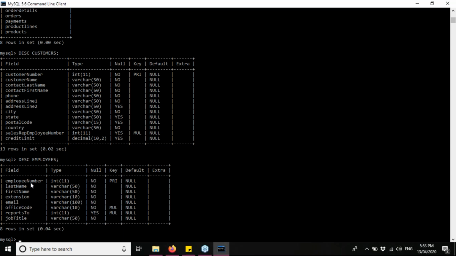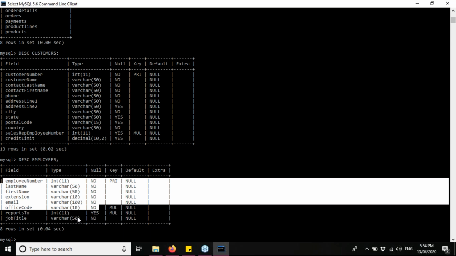Employee number, data type integer, last name, data type varchar of length 50, first name, data type varchar of again length 50, extension of data type varchar and length 10, email, data type varchar and length being 100, then office code, data type varchar, the length being 10, reports to, integer, and job title, varchar length 50.